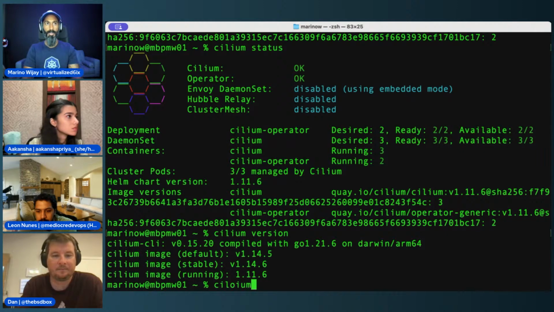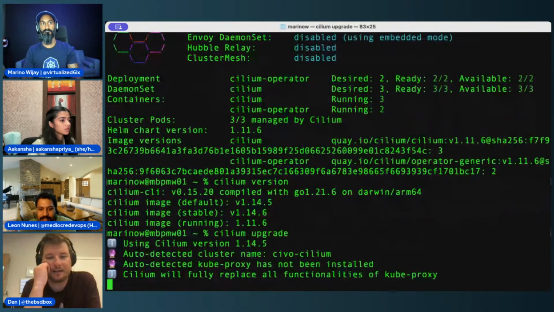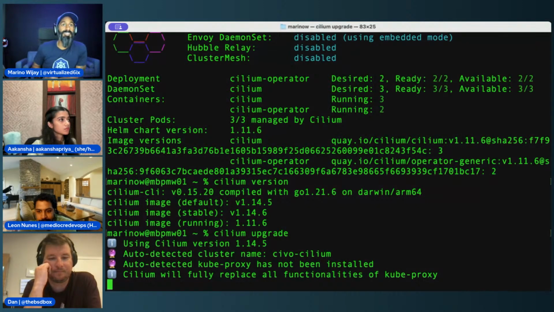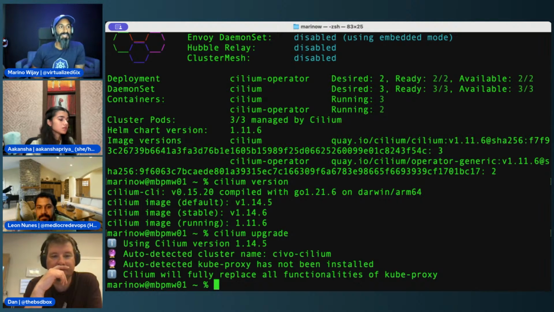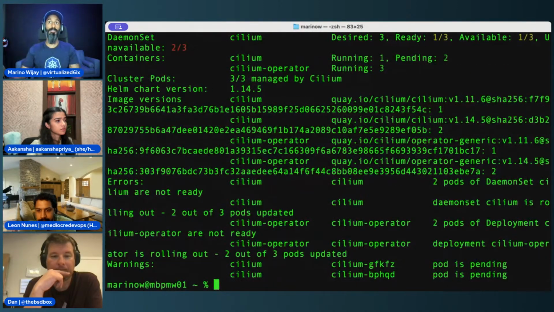So if I do a Cilium upgrade, technically it should just work. Do I need any other additional flags? I don't tend to use the Cilium tool all that much, so okay, well, let's see what happens. I mean, effectively, it's Helm under the covers anyway. All right, let's do a Cilium status and see if it's working.